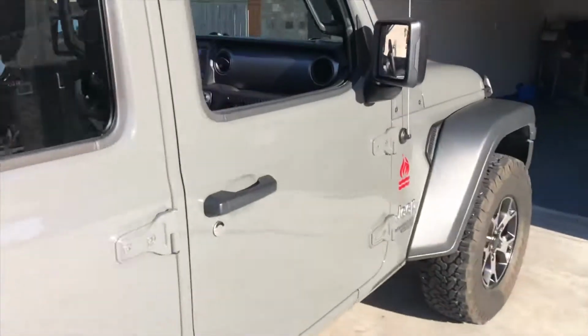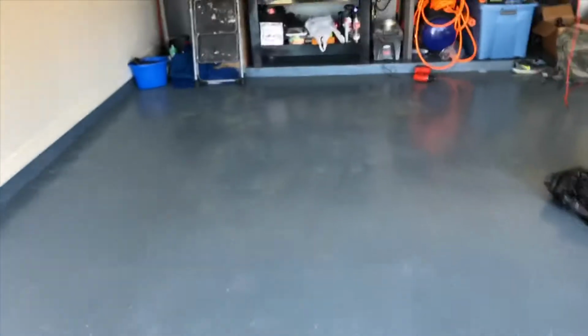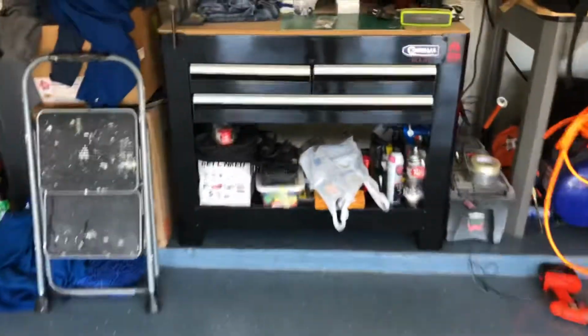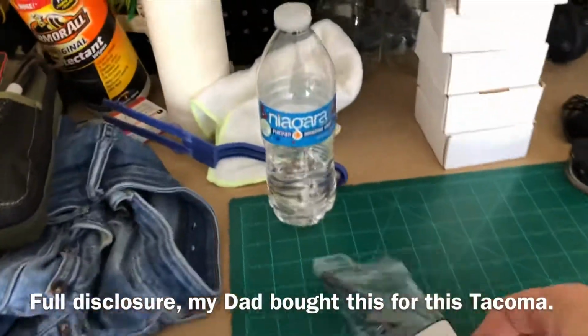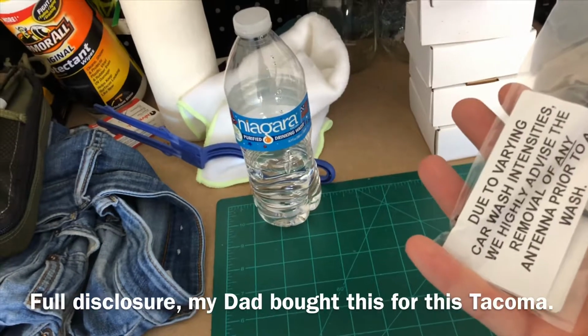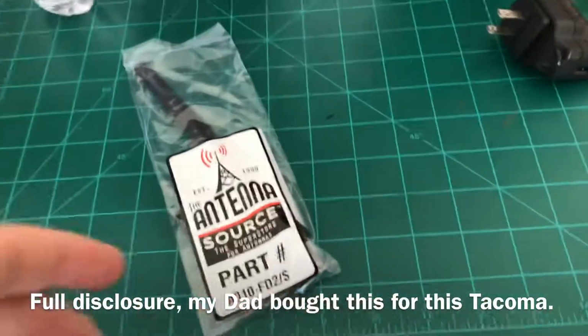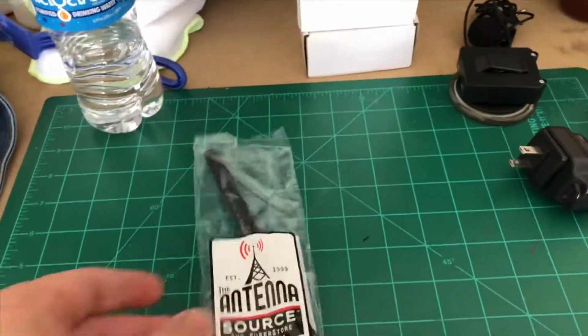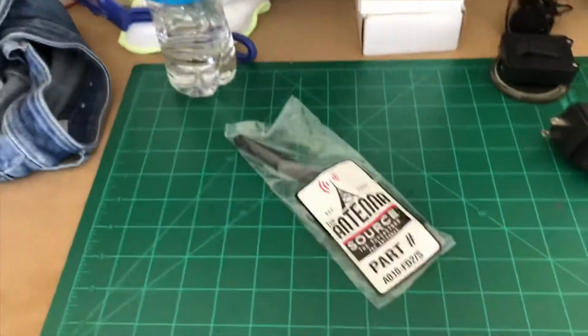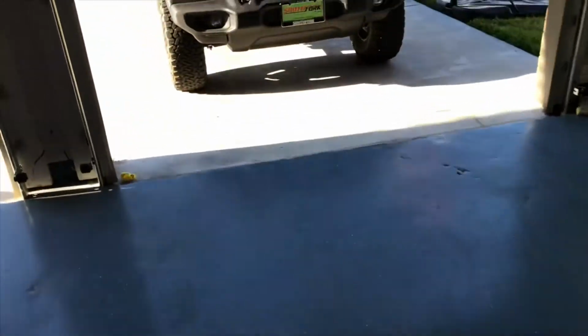So the whole reason for the video, though, is I acquired an antenna that I'm going to put on it. I've always heard that anything less than a 13-inch, you'll lose signal reception. So this one's obviously 13-inch, and it's not flexible, so I'll go eventually to a flexible one, but got this one, so I figured I would try it out. So let's get the old one off and put that one on.